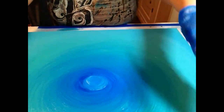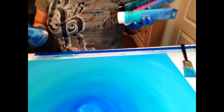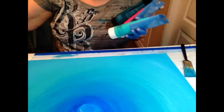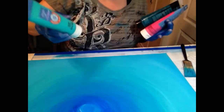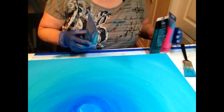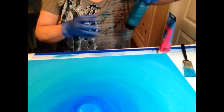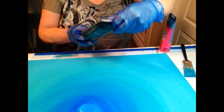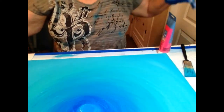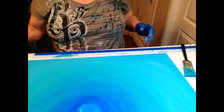And I'm going to bring you up a little more there so you can see right here, because I'm going to mix some other colors. Okay, so I have Artist Loft Light Blue. I have Artist Loft Aqua Green, which you can tell is a little different than the Liquitex, which is what I have on there now. I have Liquitex Basics phthalo green, my favorite color. And I have Artist Loft Light Magenta. Okay, so those four colors.